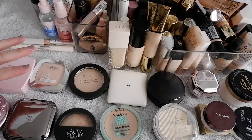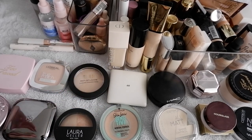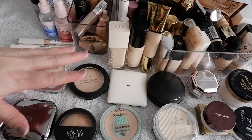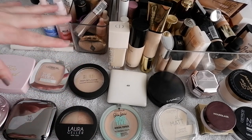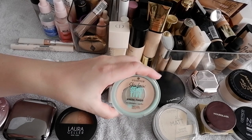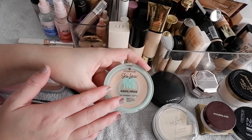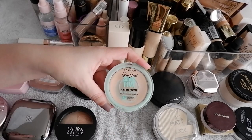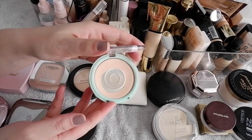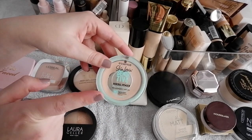I thought we could start with the powders right here at the front. I'm surprised at how many powders I have — I really didn't realize that. I think some of this is still the effect of me trying out a lot of products for full face reviews, which is why I ended up with some powders I didn't necessarily need. So let me talk favorites first. The Essence Sensitive Mineral Powder — I have said this is quite similar to the Charlotte Tilbury Airbrush Flawless Finish. I don't have that anymore because I used it up. This is also on its last legs, but I have three backups because I love it that much.